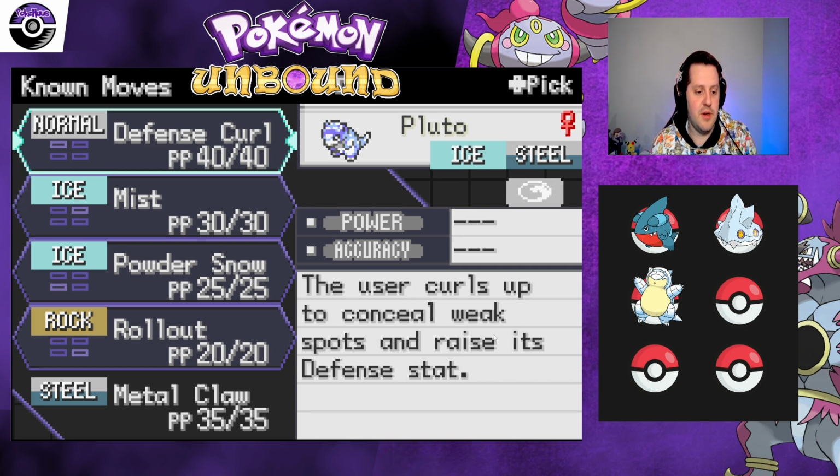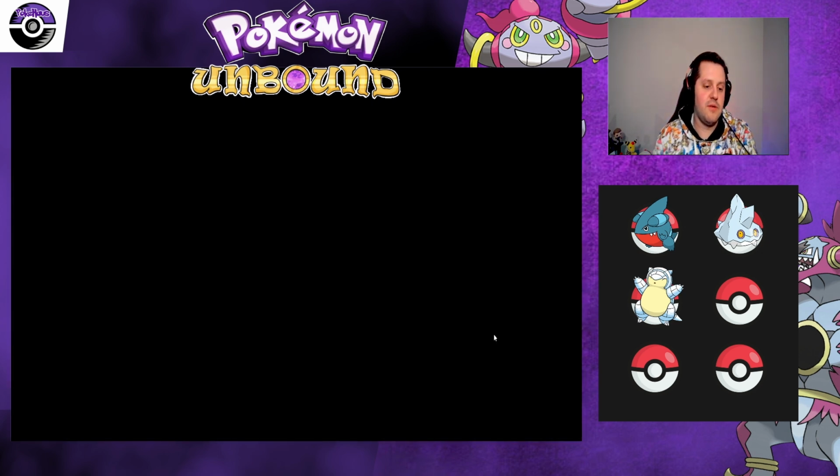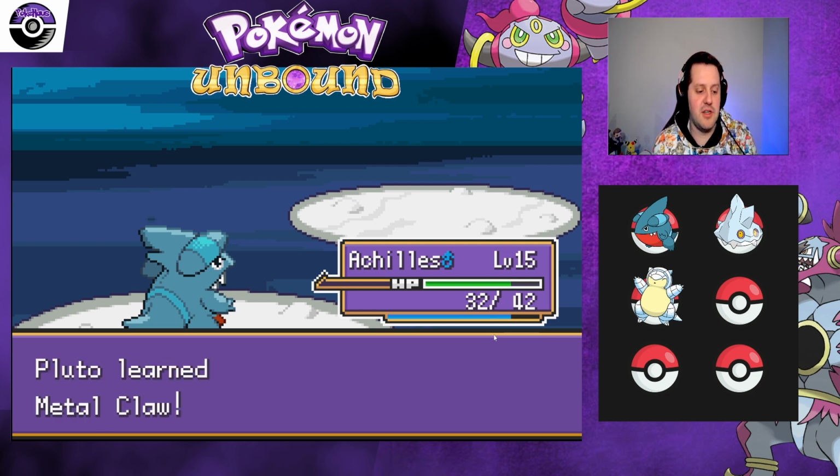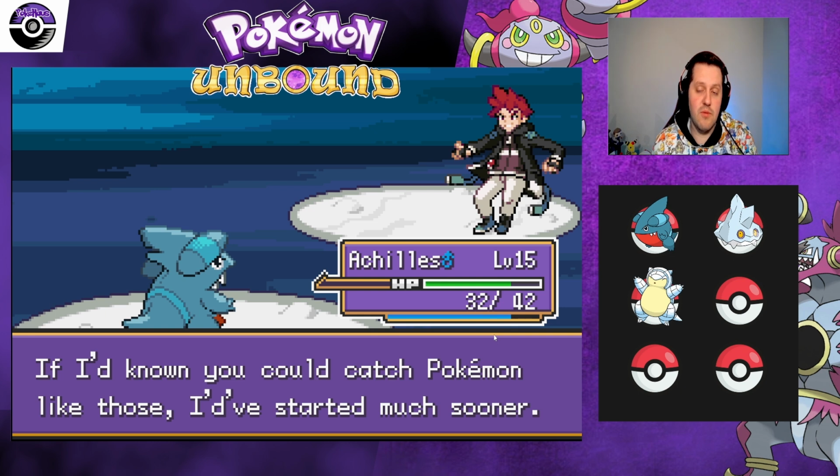We'll actually get rid of Defense Curl. Yeah, I think I want to keep Mist. This feels like a game where I may actually use something like Mist. Alright, well, Rival's gone. Or our rival, Z, is gone.